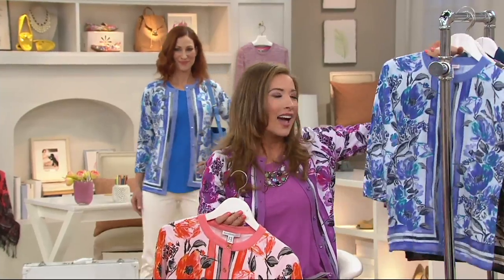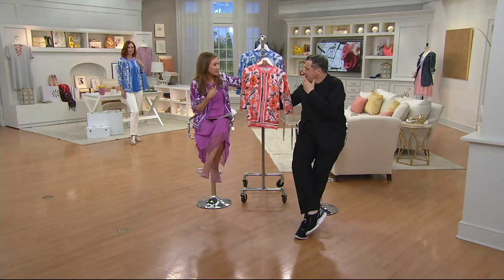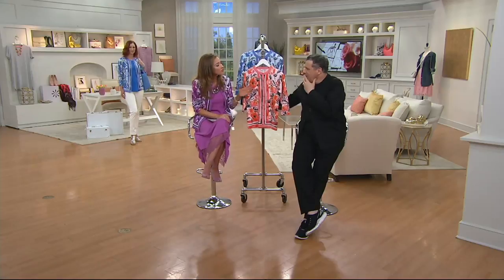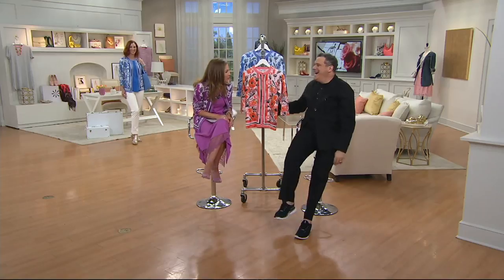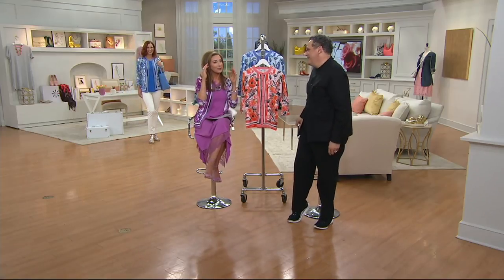Well, what is it — a sweater or a cardigan? Sometimes with a cardigan, you can't always wear it as a sweater because the buttons don't make sense — they don't do the cardigan justice. So you mean like a little dressy piece? Yeah, but these buttons are really dressy. No, because you could say you could wear this as a little sweater, but it is a little sweater. This is like where you are the fashion designer and I am the student.